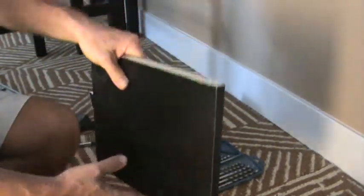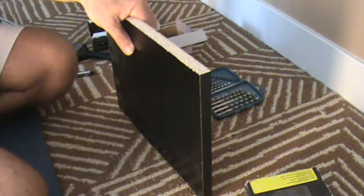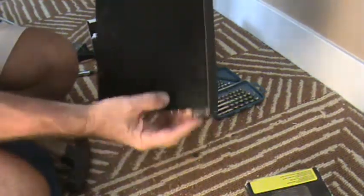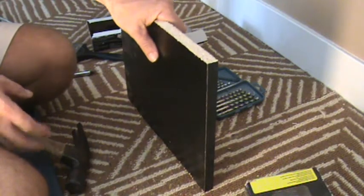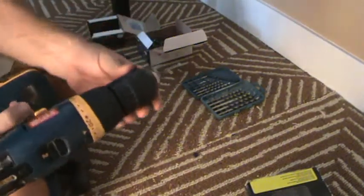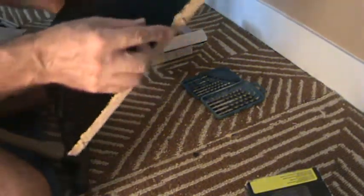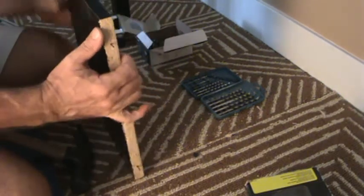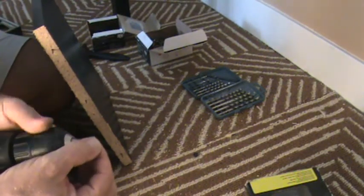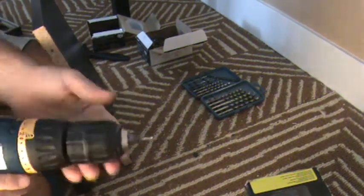When I have it on the shelf, I put it right down exactly where I want it — this is for demonstration purposes only. Then I tap this down just to get the point of the nail indented exactly where I want it. Then I take a scratch awl, tap it in there, and take this drill bit out, put a little bit smaller one in, and just drill down about this far — stick the drill bit in just about all the way with the smaller drill bit and drill that into the cabinet.